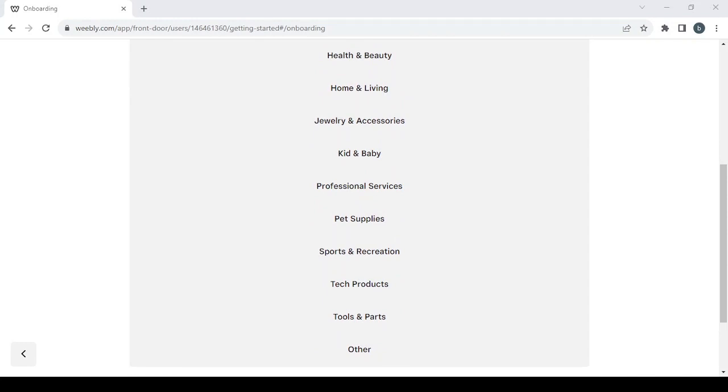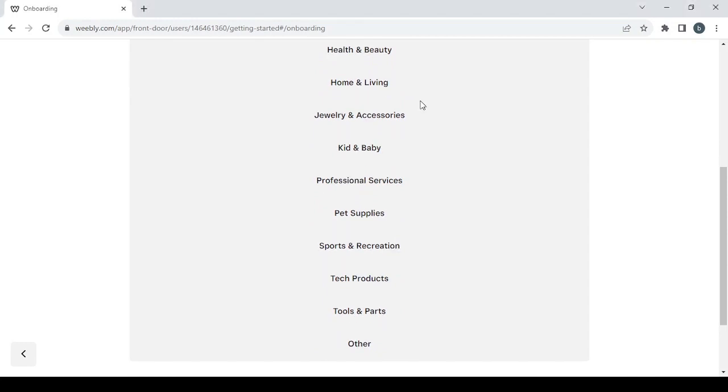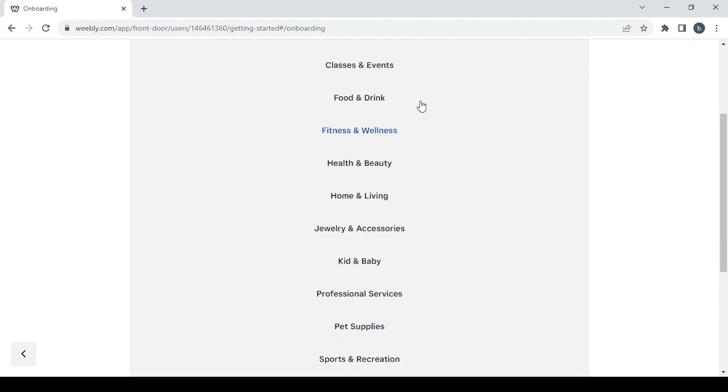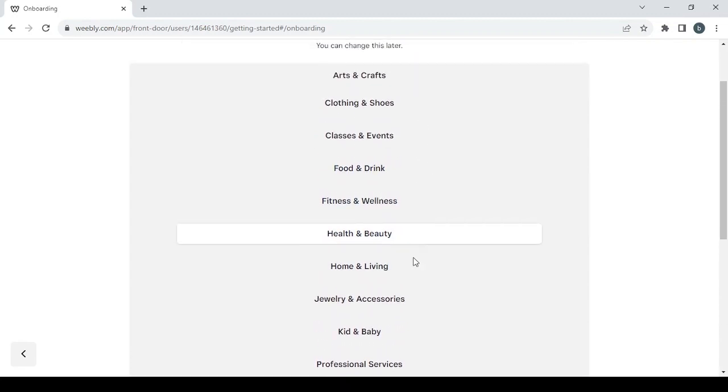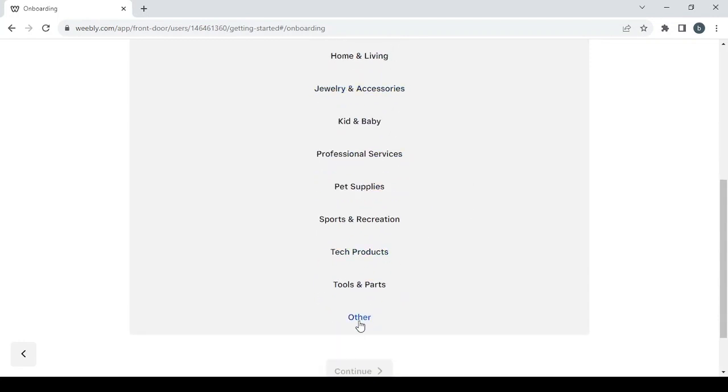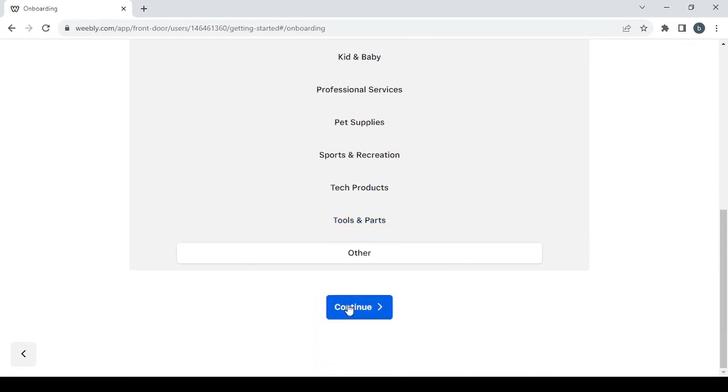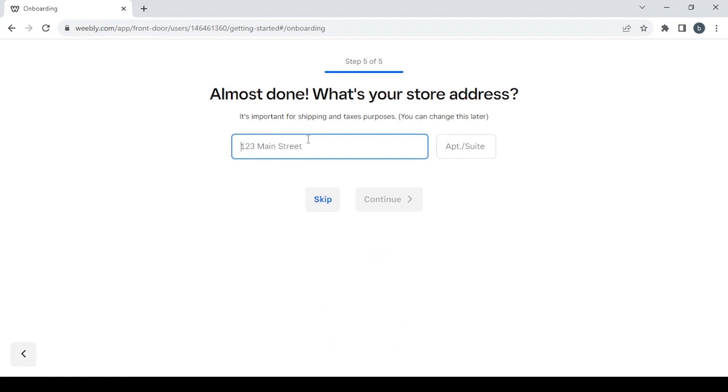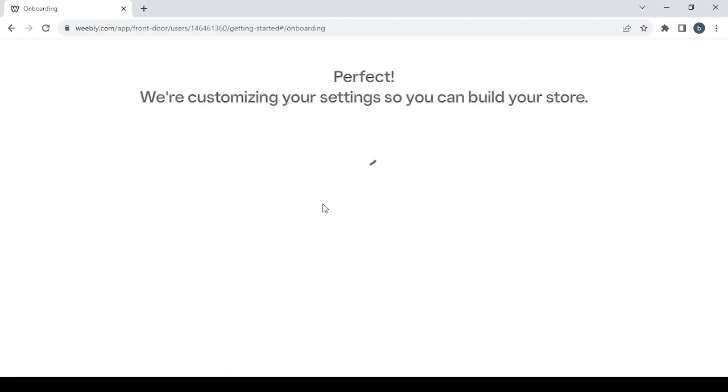Mine is about vintage and collectibles, so let's see if I can find that in these categories. I think I'm not going to find that in here, so let's just go with other, and then click on continue. Then if you already have a store in the real world, you give them the address. If not, you just skip this and you give them a few seconds to create your store.